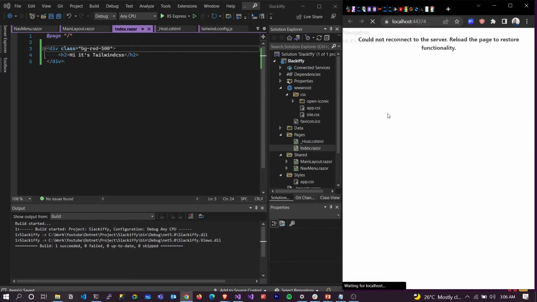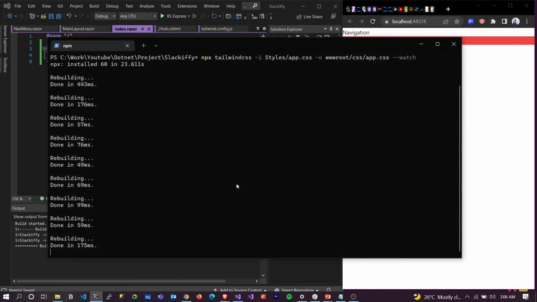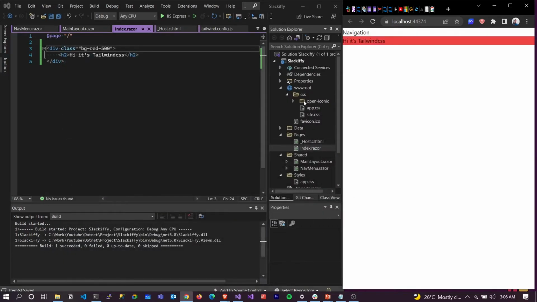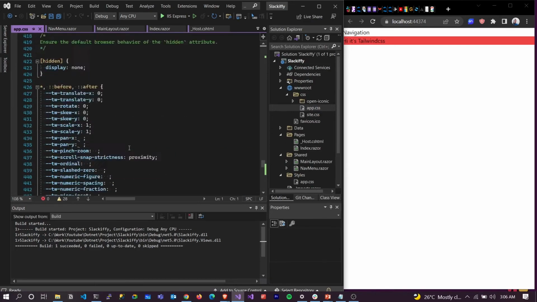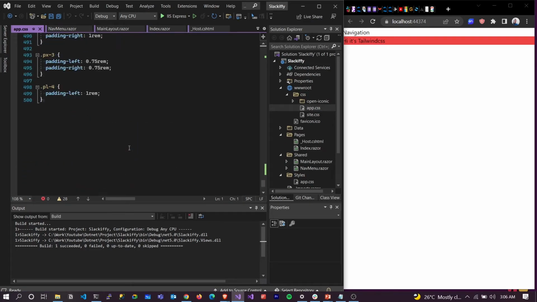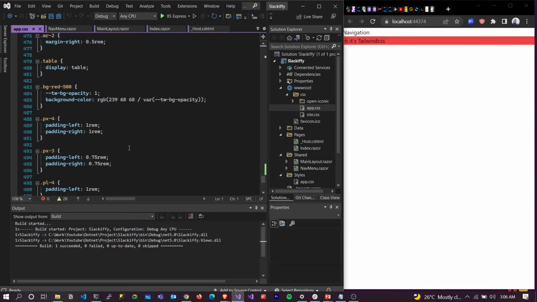So let's save the changes. Now you see that, isn't that beautiful, guys? Now let's notice what actually happened here. You notice that Tailwind is actually rebuilding this particular command to see if a new utility class has been added. And what that does is it increments this file as it sees new utility class being added.